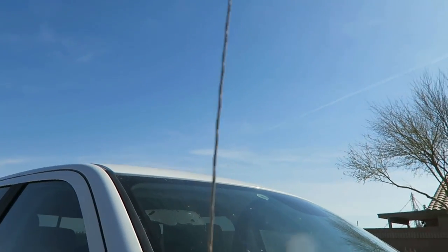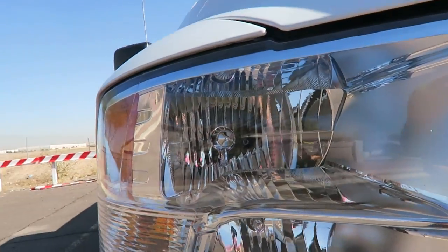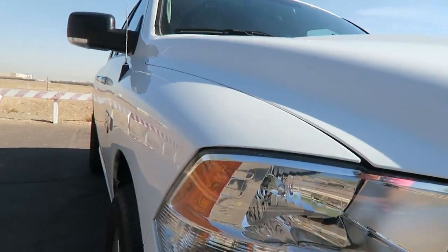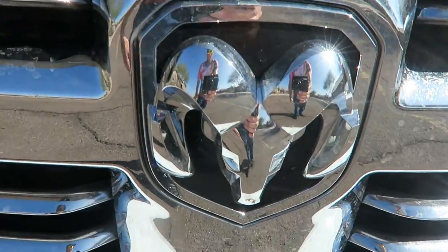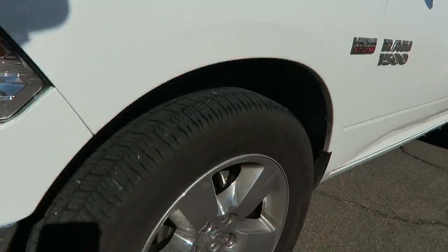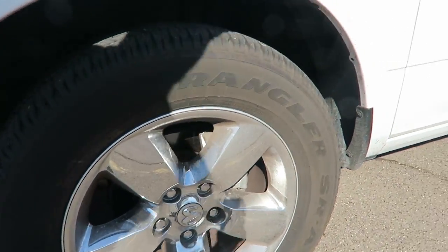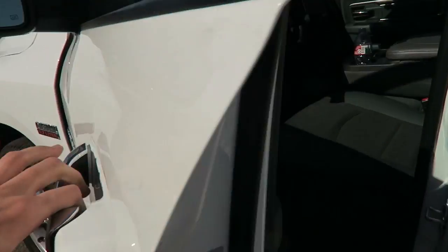We have the Hemi 5.7 liter V8 on deck. Got the antenna here — I still hate that trucks have this; I'm sure with the technology we have they could put it somewhere hidden. Up front we got reflector headlights, the high beams are down here, turn signals, reflectors on the side, fog lights down here. Parking sensors along the bumper and they work wonders. Nice all-chrome grille, looks tough. The tires are pretty basic but a little bigger than normal, which is good. No blind spot monitors on the mirrors, no sunroof.